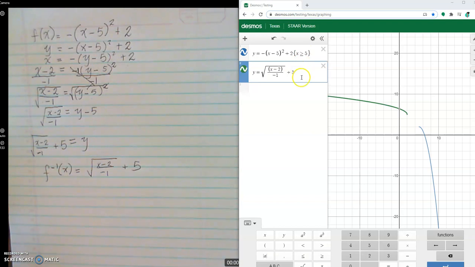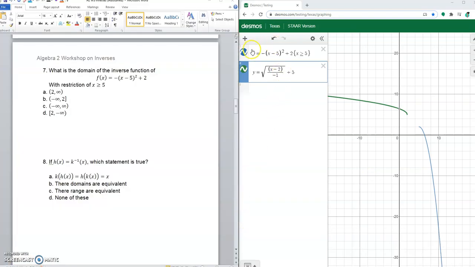Okay, so your graph looks like this. They are inverses, and the correct function notation for the inverse is this way. All right, so the graph on top is the blue one, this one, and that's your original graph. And this green one right here on top is your inverse. And now the question is, what is the domain of your inverse function? So let's take a look and focus our attention on this one.